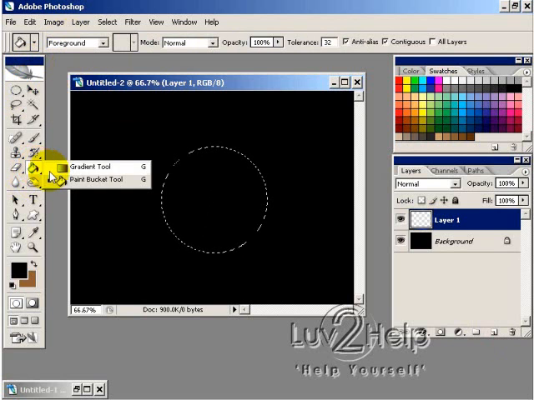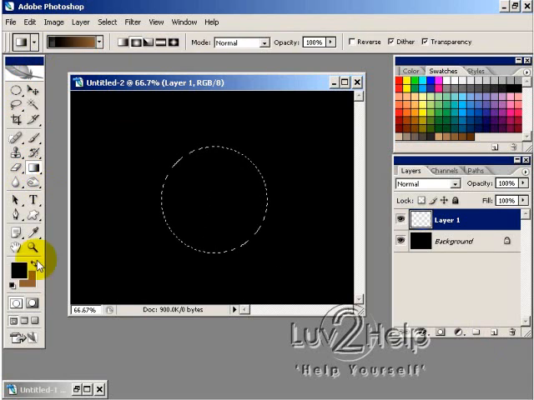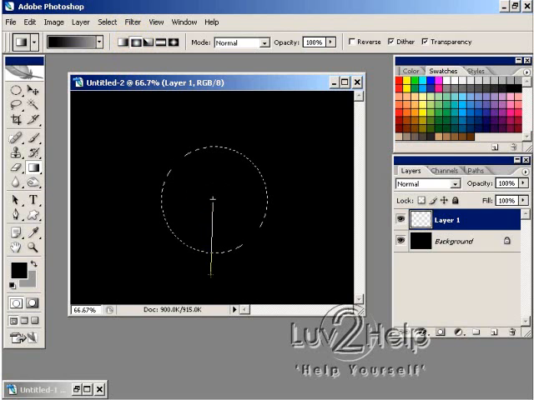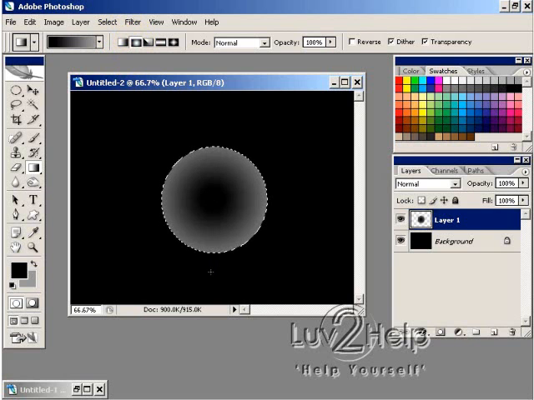Then what we want to do is use our gradient tool and have the grey black selected, and then selecting this gradient option here, we're just going to draw from the center out just like so.